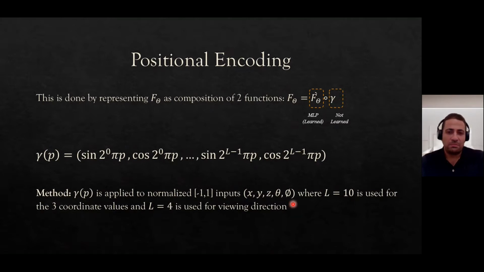This also makes sense because when you think of it, one location in the object, XYZ, and another location very near to it would have more variation than looking at the same object just from different viewing directions. Now, they both would have variation. This is why we use positional encoding for both of them. But the variations in the position would probably be higher than the variations in the viewing direction. So this is why a higher order is used to encode the coordinates.